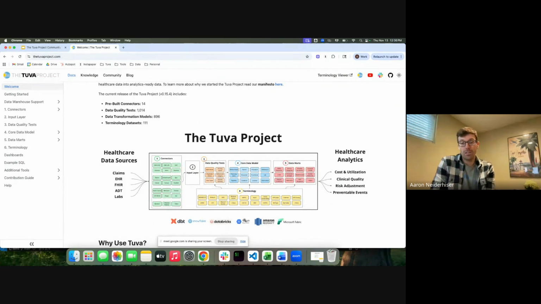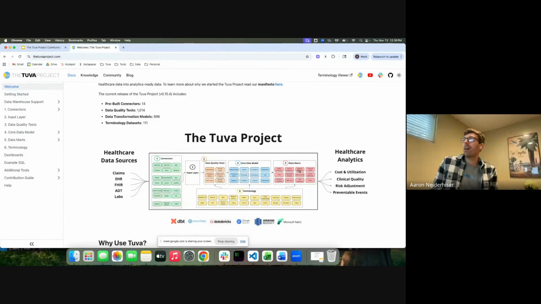So there are more than 75 organizations across the US today that have implemented Tuva in production, and they're running all of this inside their Snowflake, their Databricks, whatever their data warehouse is, which lets their data team have full control and transparency into all their data and the transformation of that data.